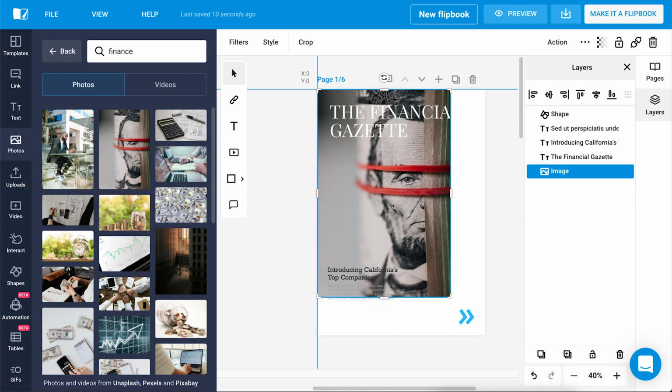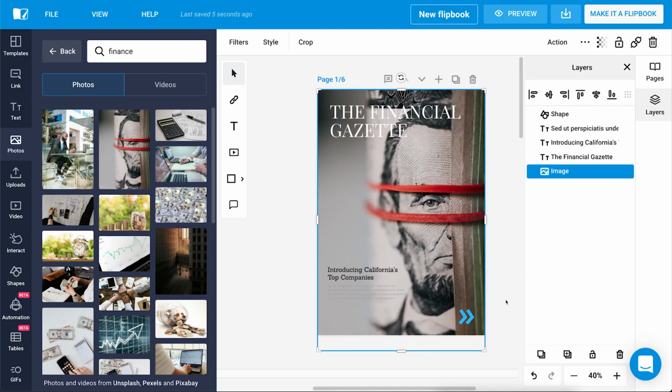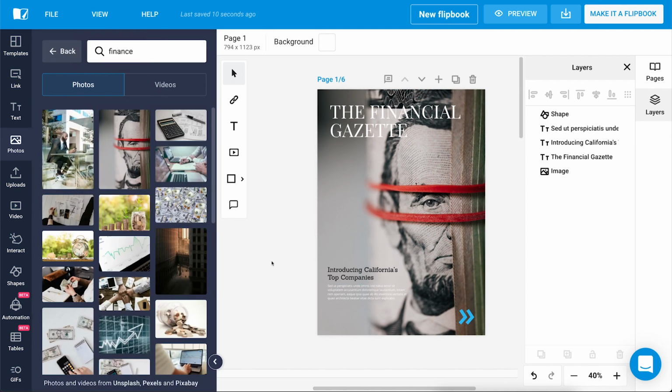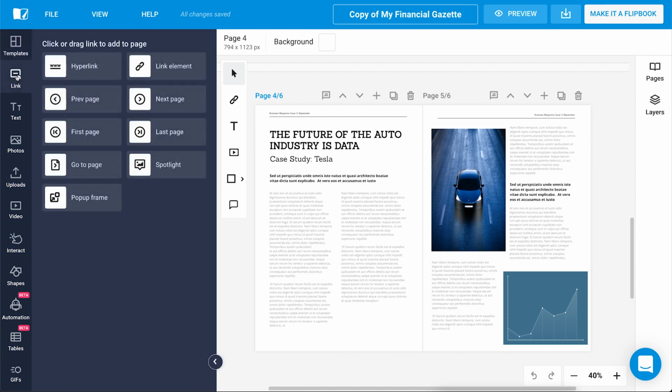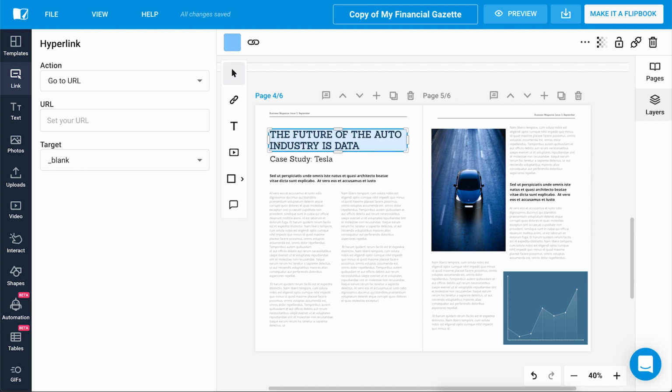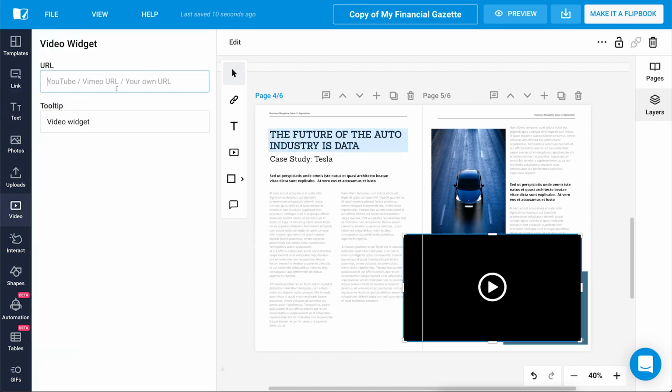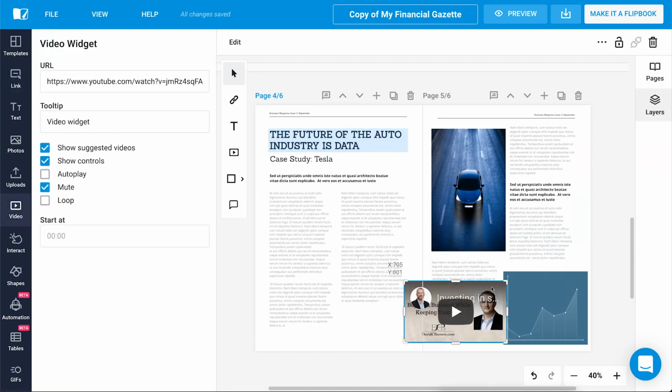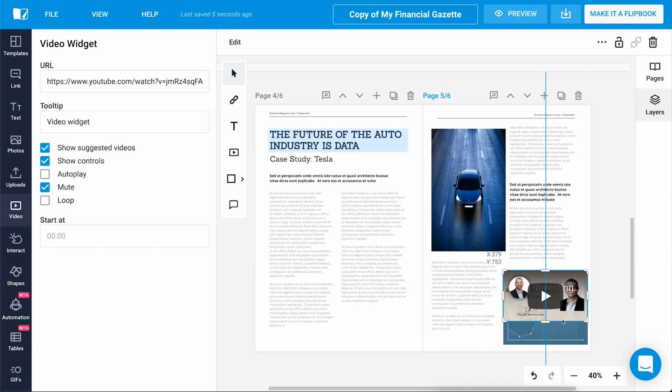You can either upload your own images if you've got any high-quality ones, or choose from a vast stock library. I'm sure you'll find the ones that fit the bill. Make it interactive. Add anything from links to videos about money and investments to social media buttons and more.